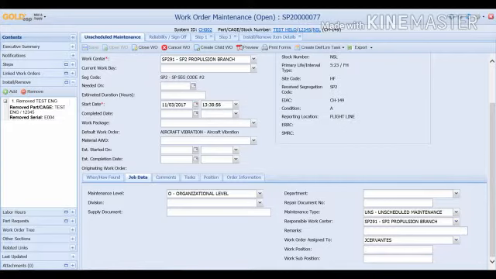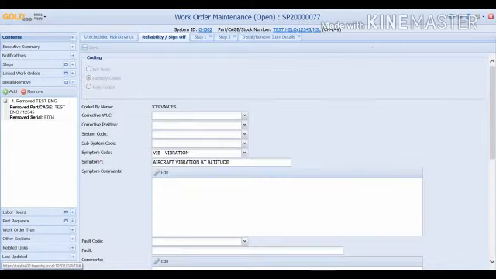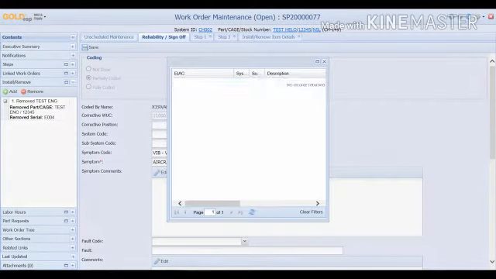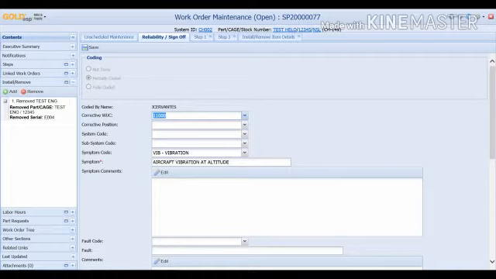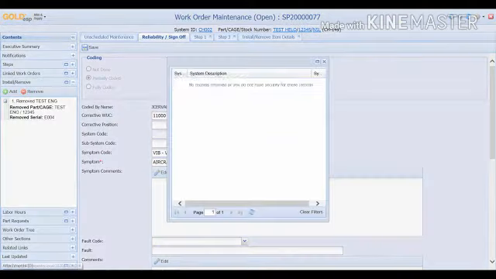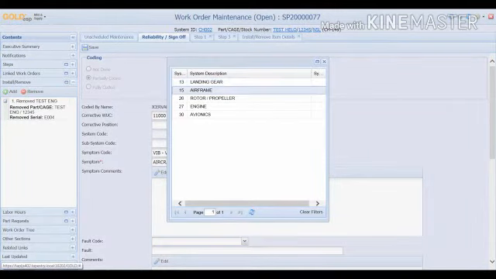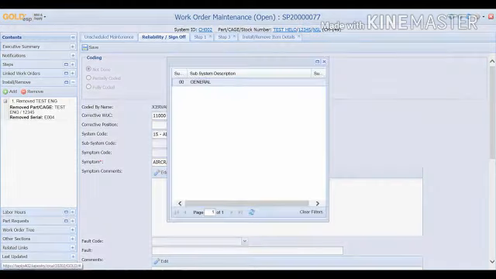Now, once we're ready to close the work order, the information required to close a work order is generally determined by your business practices and the business rules associated in GOLDesp. In this example, I will go to the Reliability Sign-Off tab, and in this section, I will go ahead and select the appropriate work unit code. So there's the work unit code for the aircraft that I'm using. And then I can go ahead and choose from the drop-down menu for the system code. I'll go ahead and use airframe.